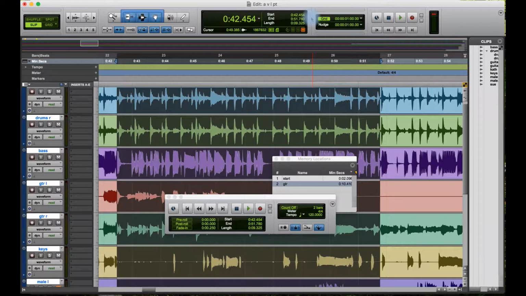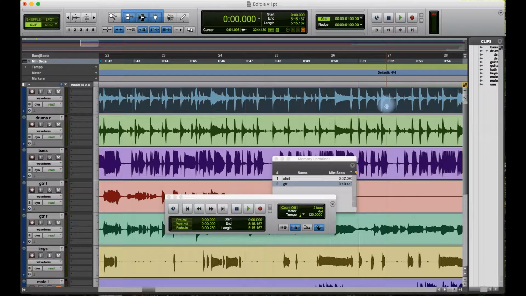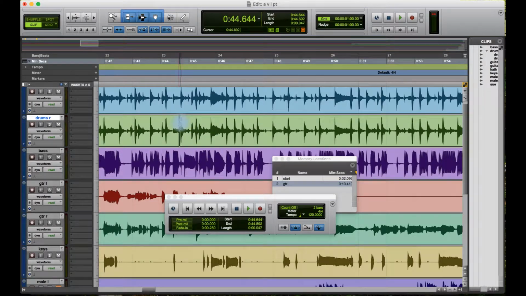So that's a timeline selection. If I wanted an edit selection, I've got all three tools selected, so if I just click in an audio file and select that region there. So rather than select the timeline, I can click and hold and drag and select on a track. So that's using the selector tool, which is this one.